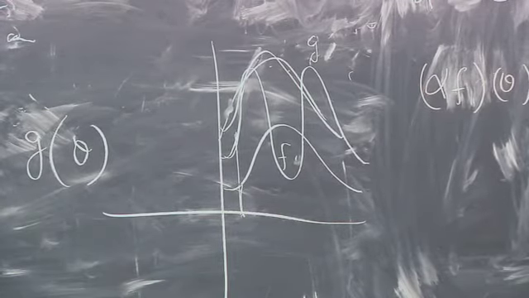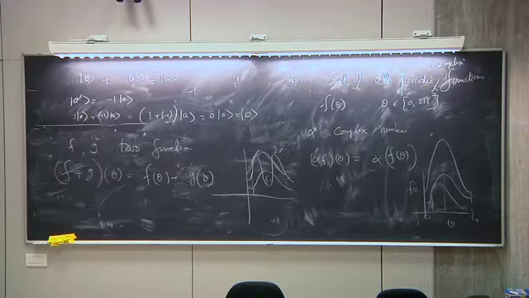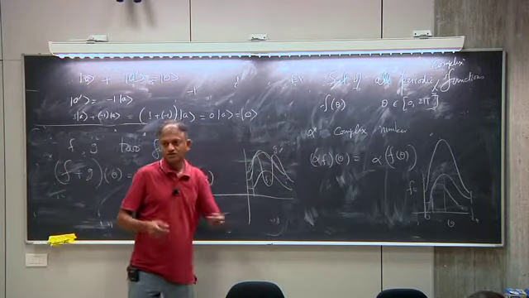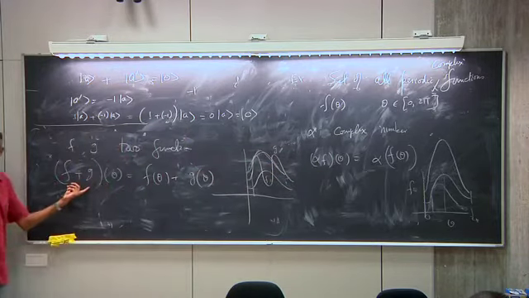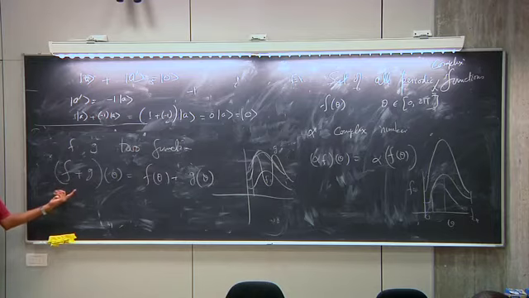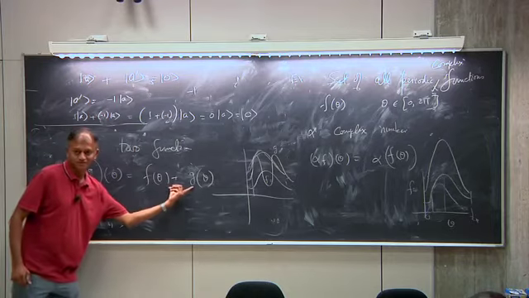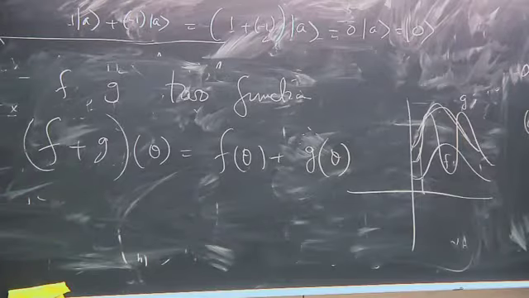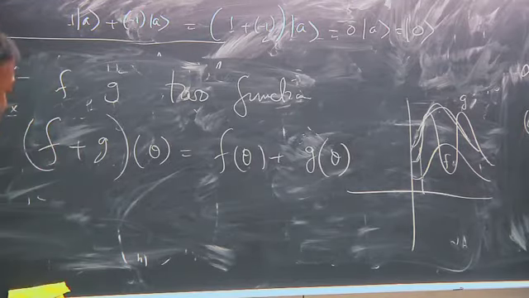Now you can verify that these two rules satisfy all the conditions. The condition of commutativity is clear: g plus f is the same as f plus g, because this rule is commutative. Associativity is also clear. You can just check that all the conditions they have to satisfy are satisfied. The distributive law, all this is satisfied. And what is the null vector? The null function is simply the zero function. How shall I write it?